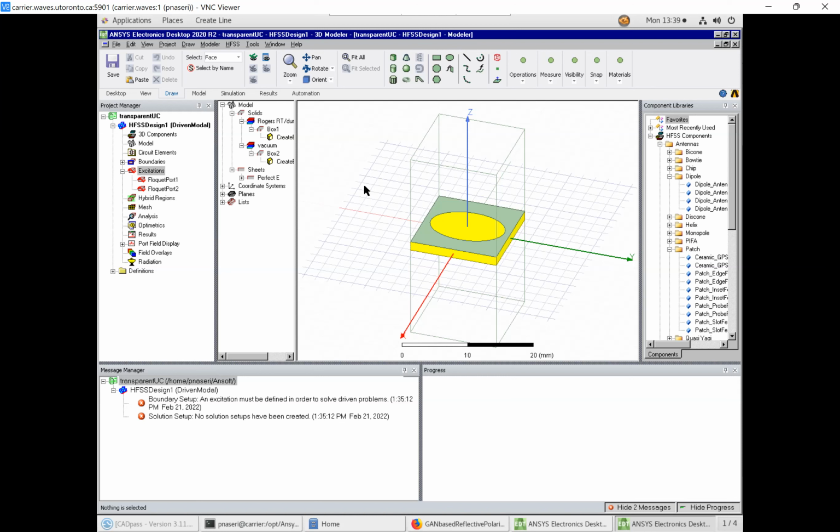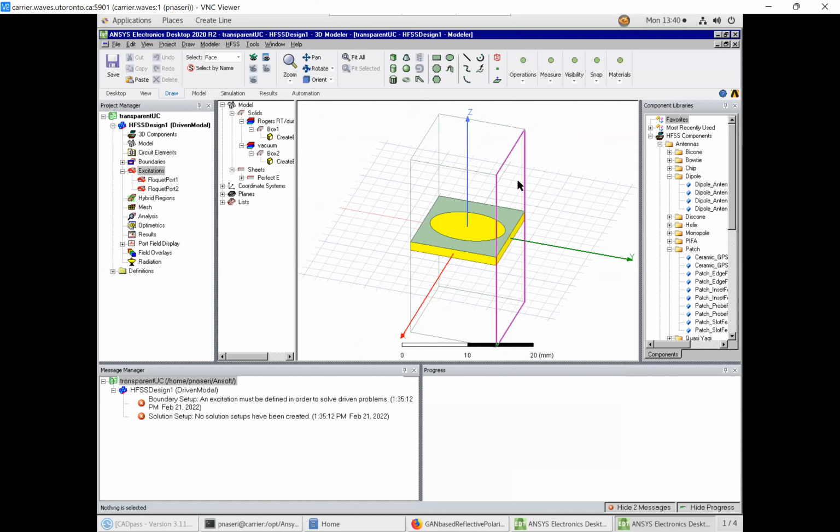Depending on your ANSYS HFSS version, there are different types of periodic boundary conditions that you can assign. The size of your unit cell should imply that your unit cell is going to be repeated in the X and Y directions. So this is what we're going to do.